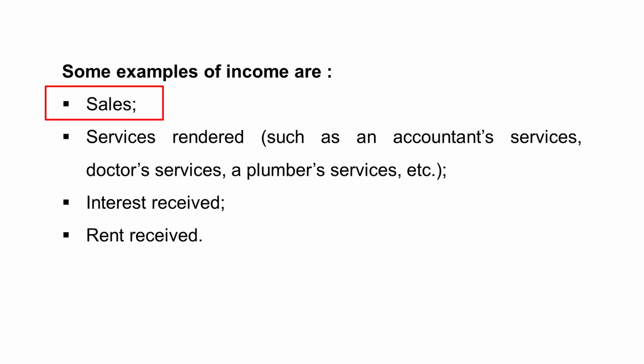1. Sales. For many businesses, sales of goods are their main form of income. A business can either buy products at a low price and resell them at a higher price to customers, or they can actually make the goods and then sell them. A business that resells goods is known as a trading business, while a business that makes goods is known as a manufacturing business.